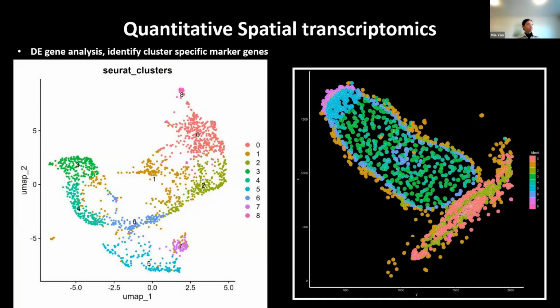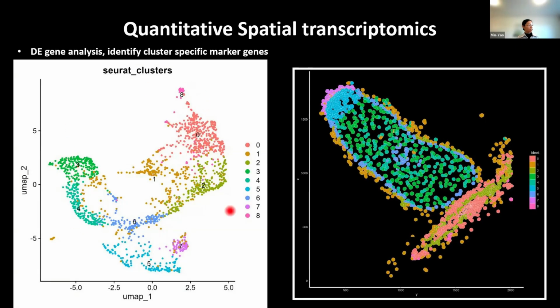Another thing to consider is that the spatial transcriptome result can be used not only as a qualitative analysis, but also as a quantitative analysis. Here, after you have the image acquired and you have the transcript information, we do cell segmentation to define the cell boundary. And then we can quantify how many transcripts are within each individual area. So then you can have a quantified result similar to a single cell data set.